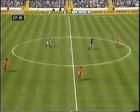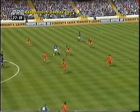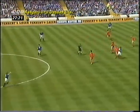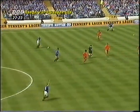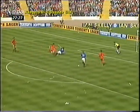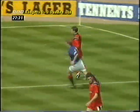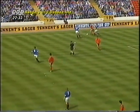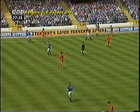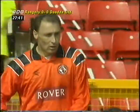An error by Hannah. That was McCall. McCoy says Hateley making the run through the middle. He was going offside. That's why McCoy's kept possession. Mikhailchenko. Great pass from McCoist. And very good marking indeed by Maurice Malpass. A splendid run made by McCoist, but the experience of Malpass and the awareness was evident there. Very important piece of defending by the United captain.